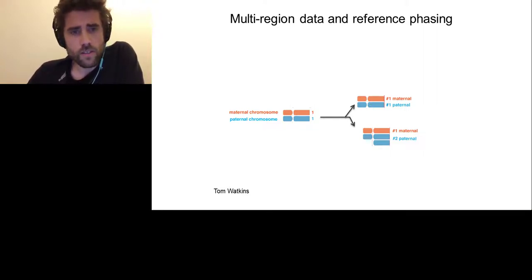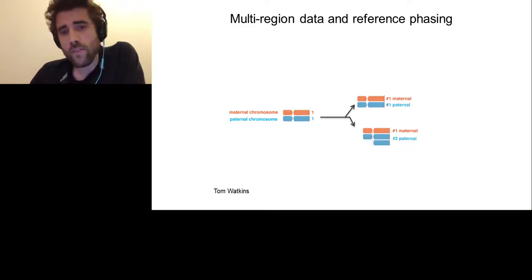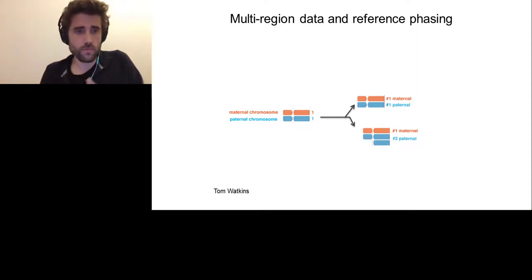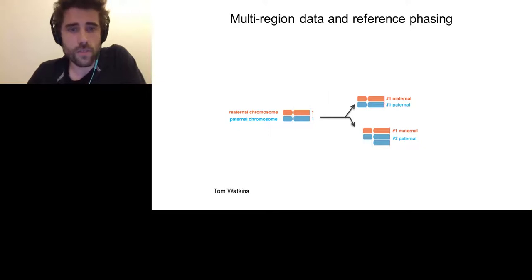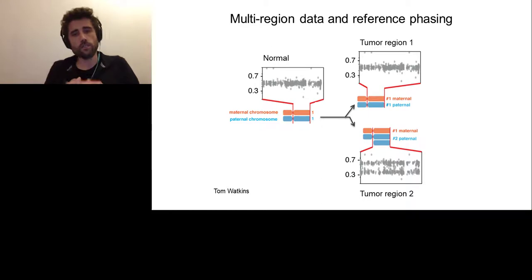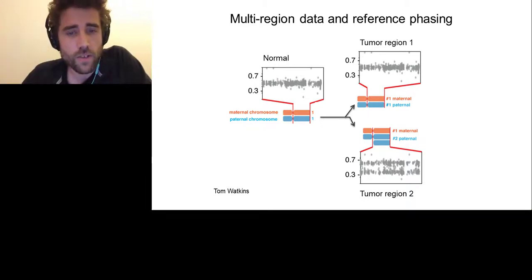Here we reasoned that we have maternal and paternal chromosomes, and when we have a copy number event, we can see differences in the prevalence of the maternal and paternal chromosomes. The way we do this is we look at the SNPs, the single nucleotide polymorphisms, specifically those that differ between the maternal and paternal chromosomes, the heterozygous SNPs, as we call them. In the normal, they're present at 50%, because we've got one copy from your mother and one copy from your father. But when you have a copy number event, you see a separation of these SNPs, because rather than being present at 50%, the paternal one is present at 2/3 and the maternal at 1/3. So these two bands separate here in region 2.